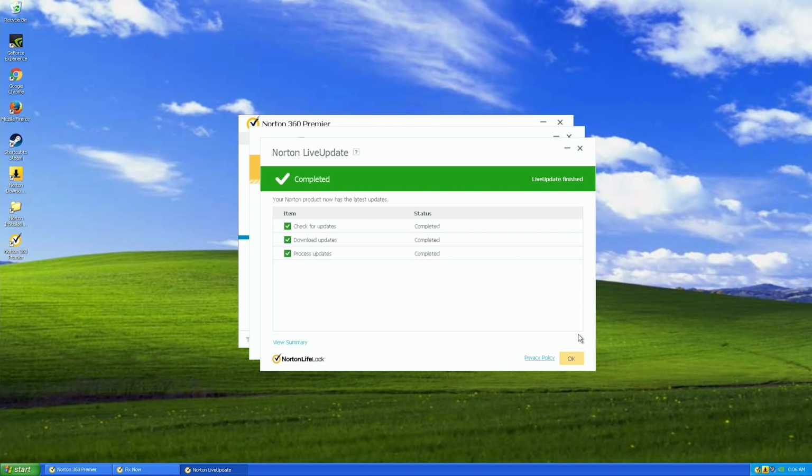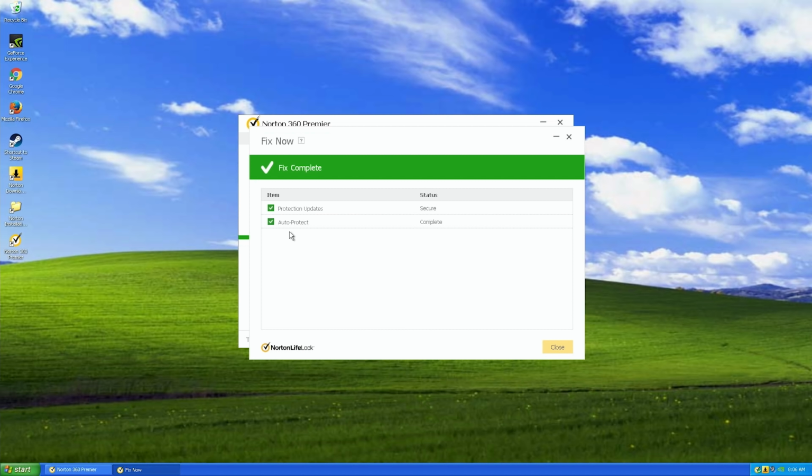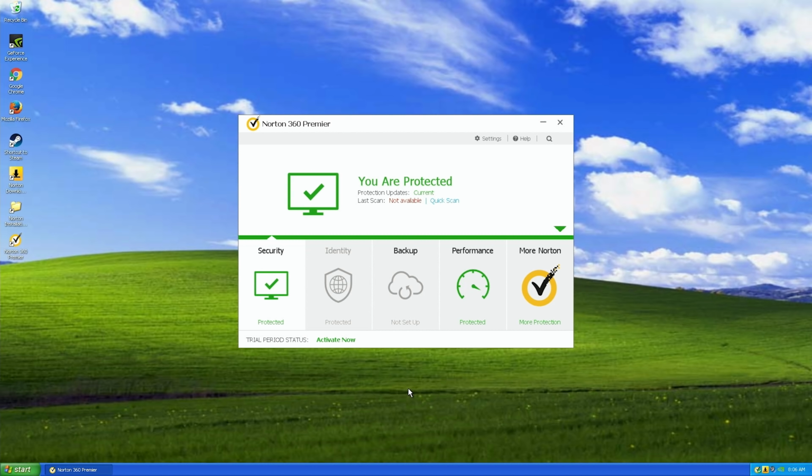Hey, live update finished. That was pretty quick. We did that in real time. Auto protect, complete, close. You are now protected. Backup is not set up. I don't really care. Your identity is protected. Really? Performance protected. Last scan.